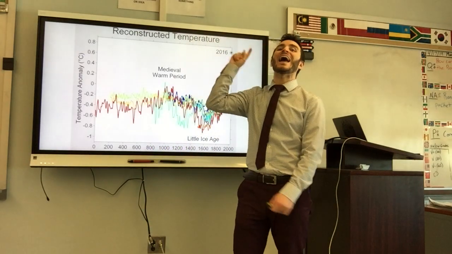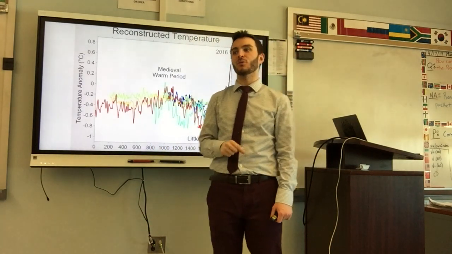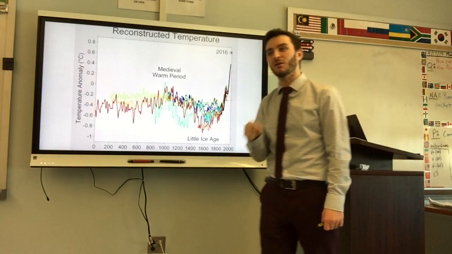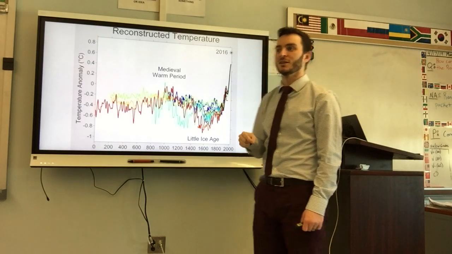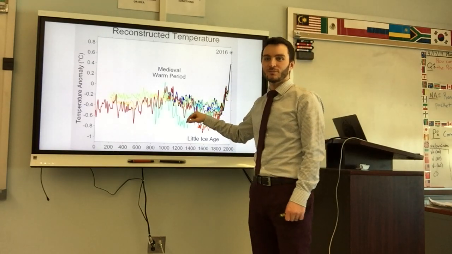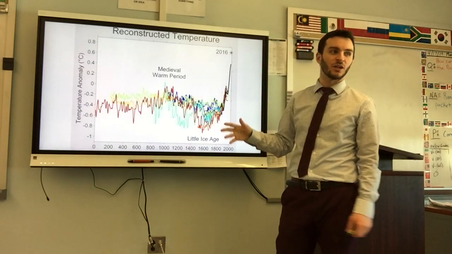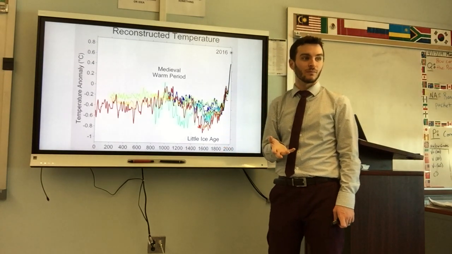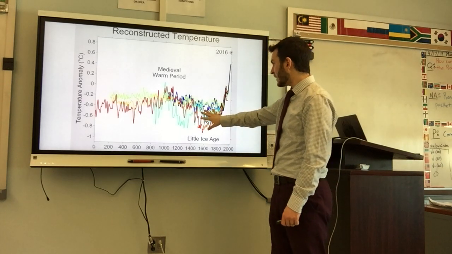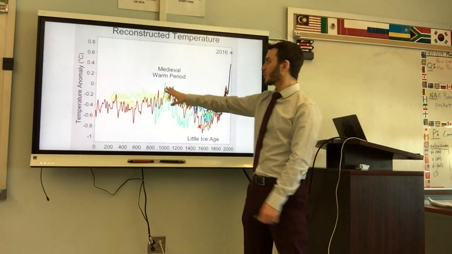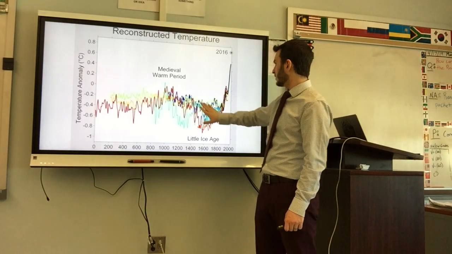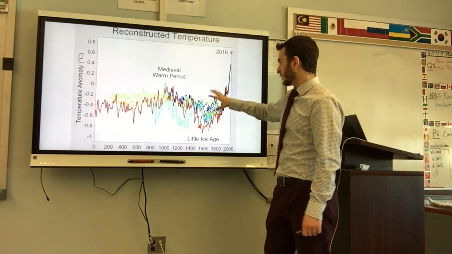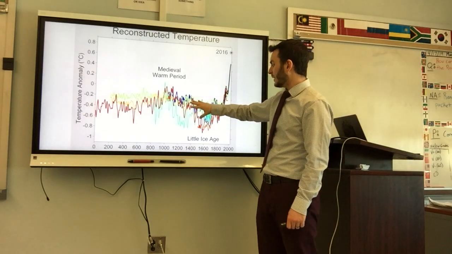So the Little Ice Age is after the medieval warm period, not before. Yes, it's true the temperature was lower in the world during the early Middle Ages, but that's not called the Little Ice Age. The Little Ice Age is later. The Little Ice Age is after 1300, okay? It's around the same time as the Black Death, if you want to associate it with that. And it stays pretty cool. Look at the warm period. Look how warm it got, right? Until the 1850s, right? So the Little Ice Age lasts in part until the 1850s.